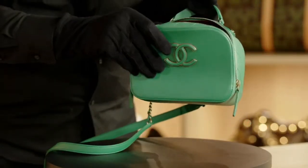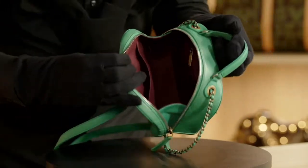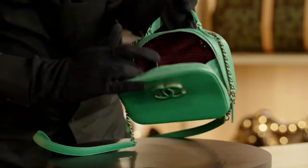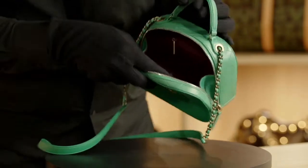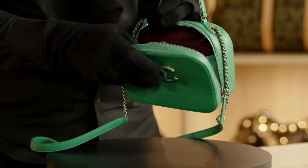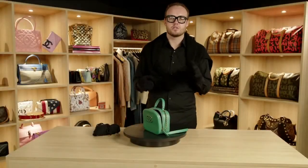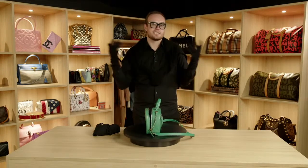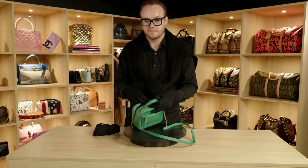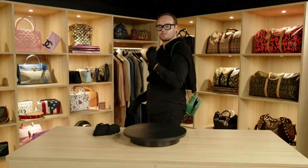But what I love about this one is, you see here, you have the gorgeous burgundy lining, that burgundy canvas. You then even have a zip pocket back here as well, and a slip pocket. And that burgundy canvas, which I love about it, is Coco Chanel's perfect iteration there. Basically, the burgundy canvas lining was inspired by Coco Chanel's uniforms at the convent slash orphanage where she was raised. So that's what I love about this piece we see on the interior here. You even have the top handle here as well, and then the gorgeous shoulder strap.